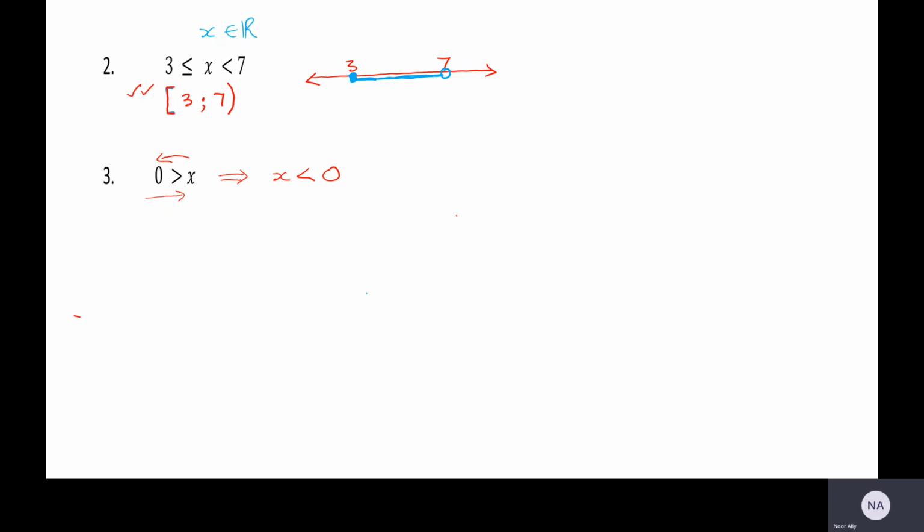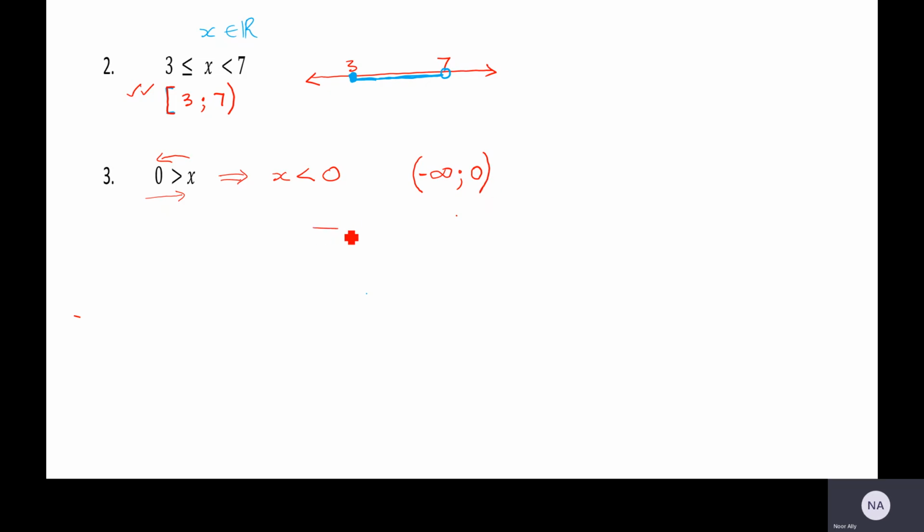And what will our interval notation be? Well, it starts from 0 and it goes everything less than 0. That means it's going to minus infinity. And infinity sign, we have an open bracket, a curved bracket, not a square bracket. And less than 0, that means 0 is not included, so that will also be an open bracket, indicating that the very last value of that interval, 0, is not included.